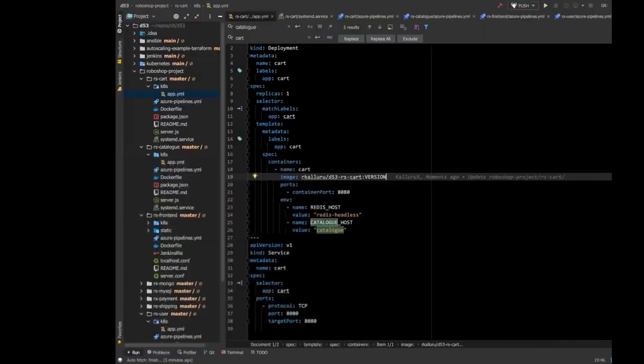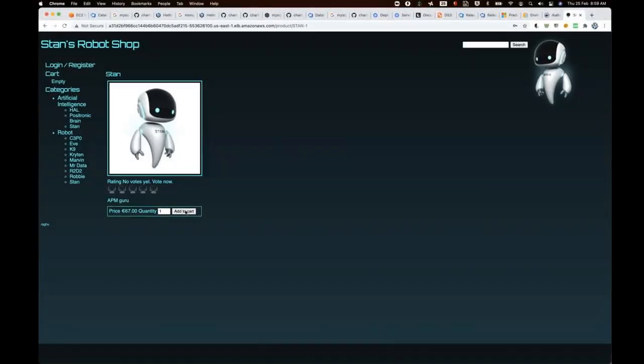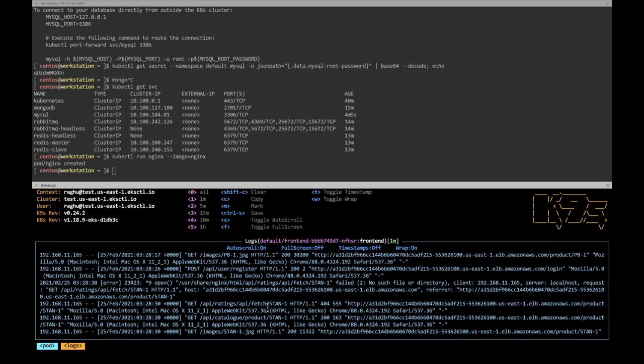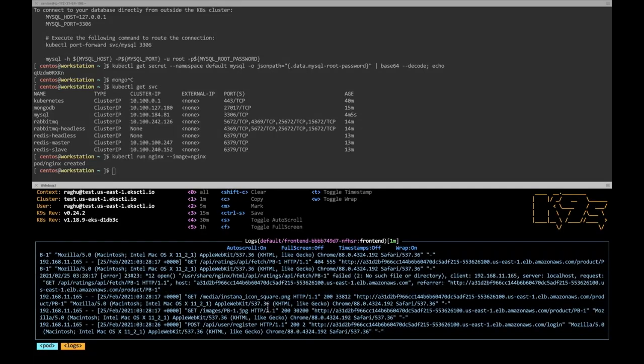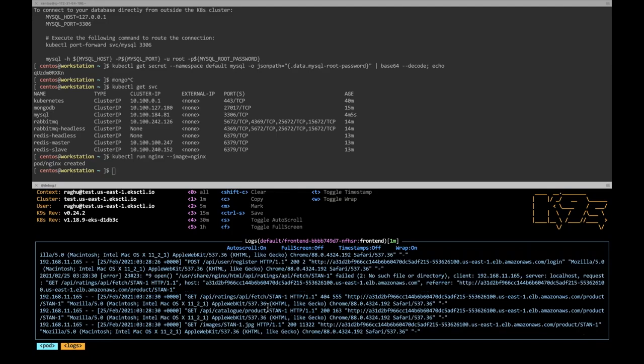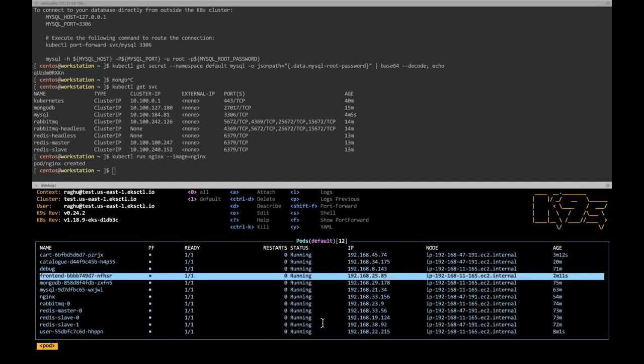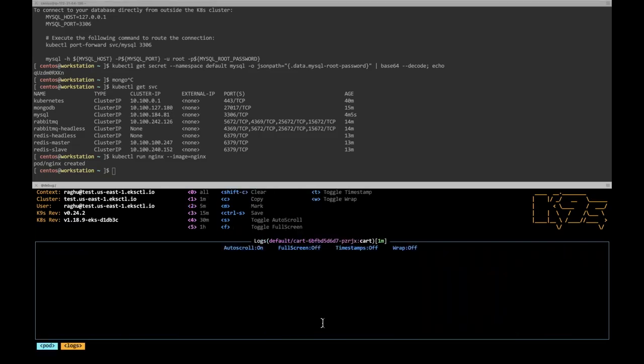Now I will click on add to cart a couple of times, but no requests are coming really here. That might be because cart is not responding yet. Yeah, add to cart is actually giving a 499 response. That means it is hitting the cart, but that is giving 499. Let's go to the cart logs and see what cart is telling.